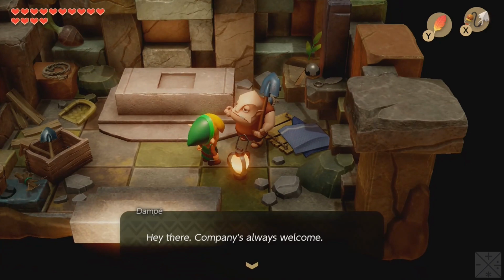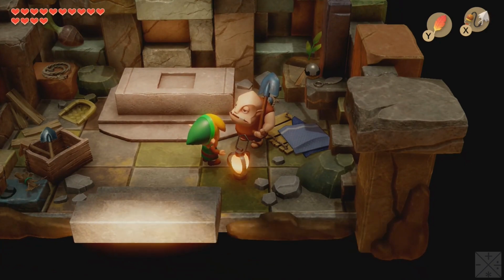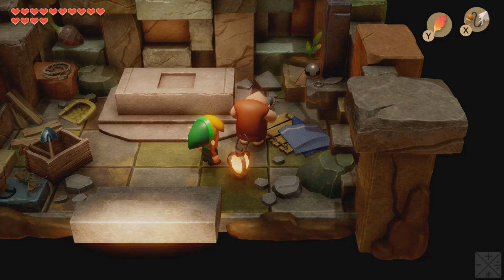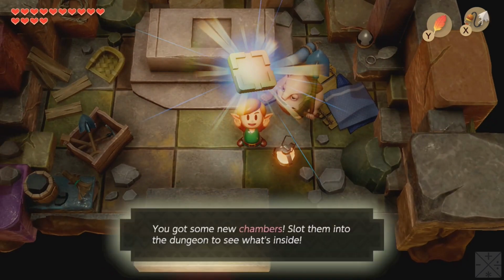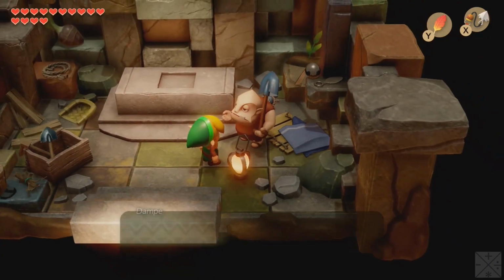Hey there, company's always welcome. You look like you've been through a lot. Sit down and tell me about it. Yada yada yada, blah blah blah. Huh, that's quite the tale. You got some new chambers. Slot them into the dungeon to see what's inside.